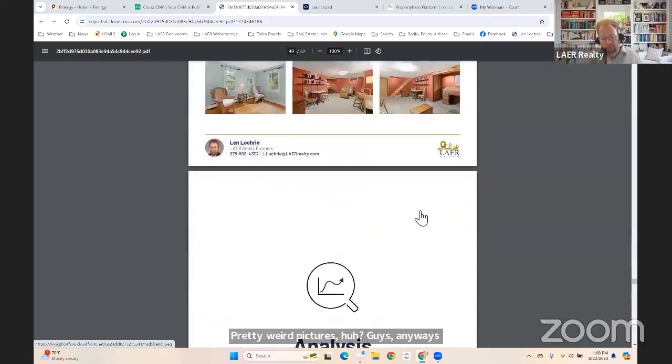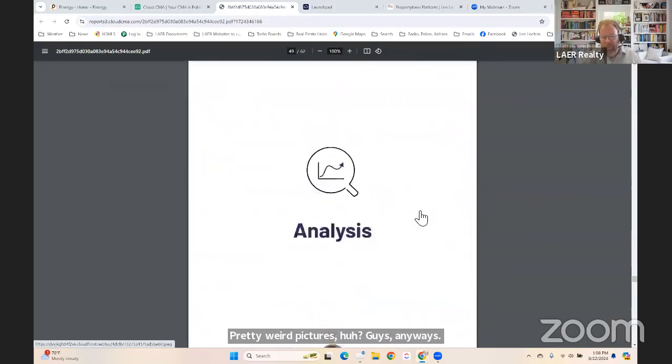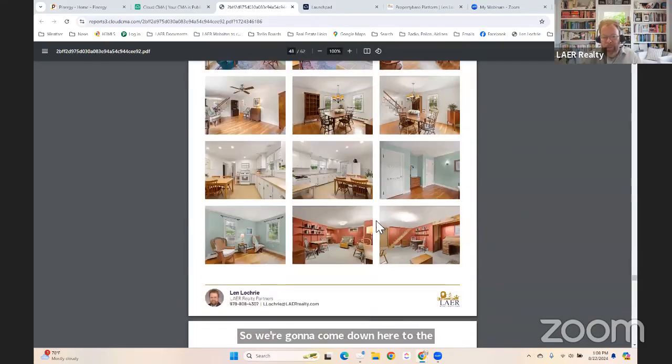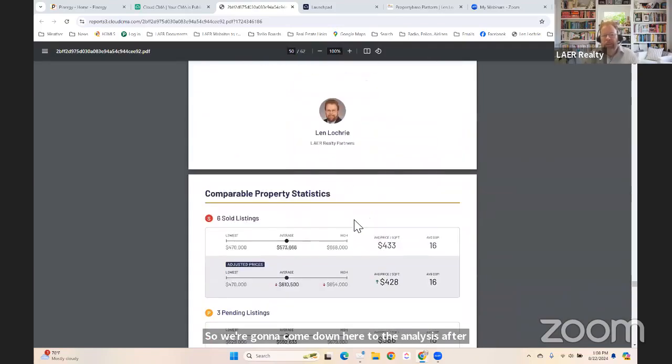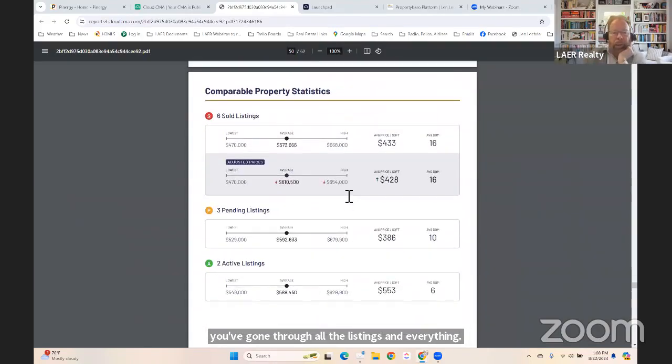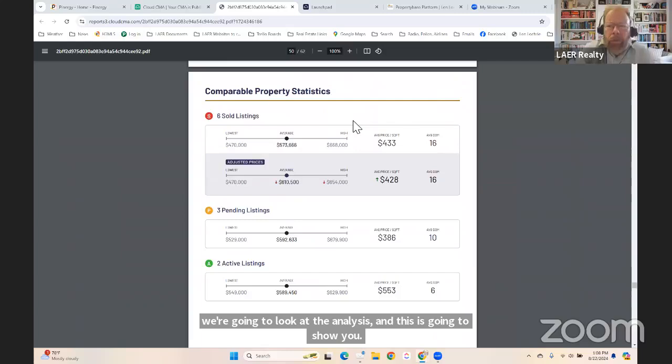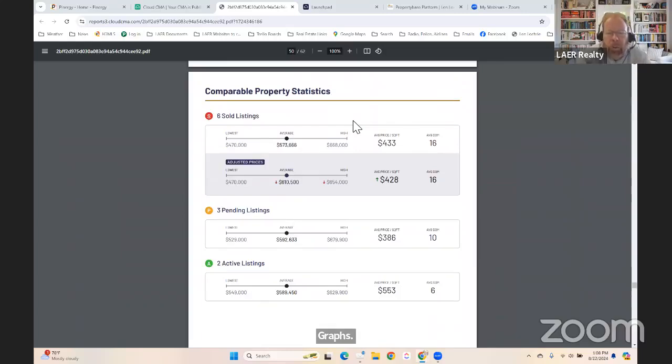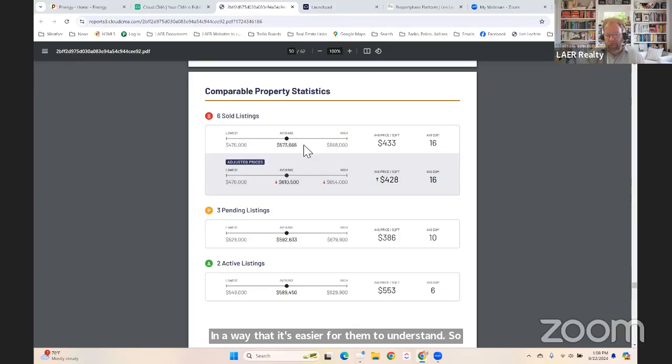Anyways, we're going to come down here to the analysis. After you've gone through all the listings, now we're going to look at the analysis. This is going to show you graphs, and this is extremely important for visual people to be able to see things on a graph, in a way that's easier for them to understand. It shows the lowest, the highest, and the average.